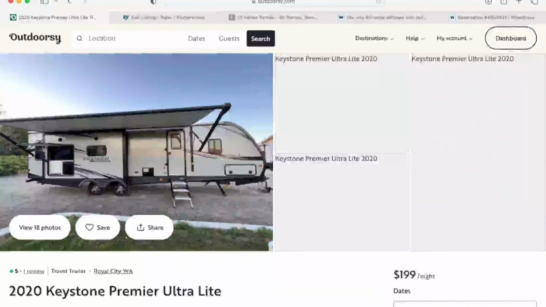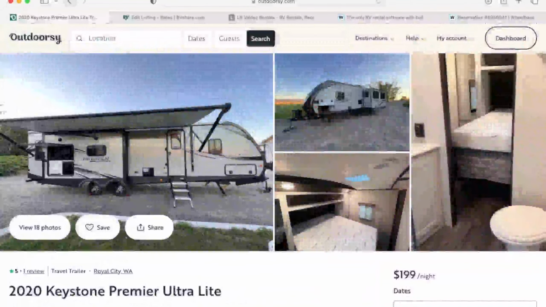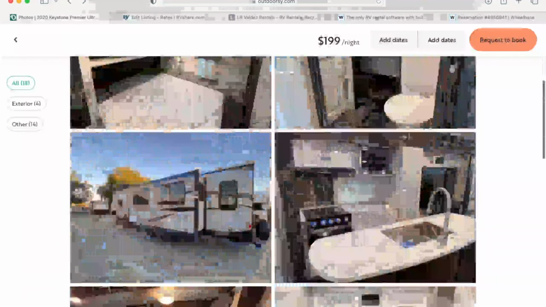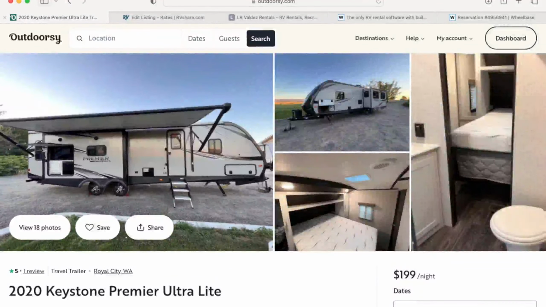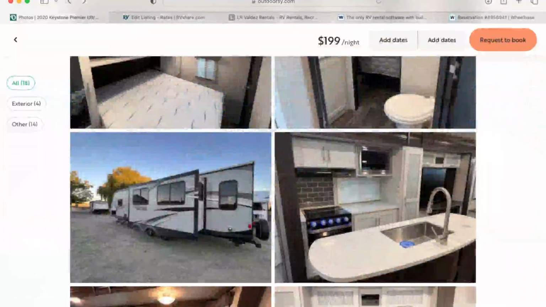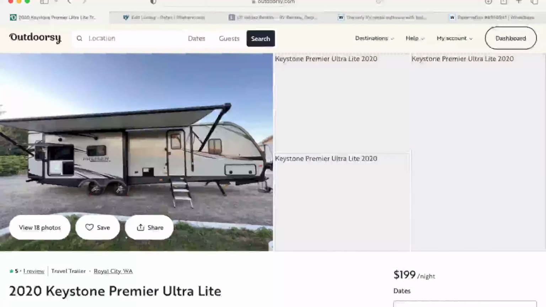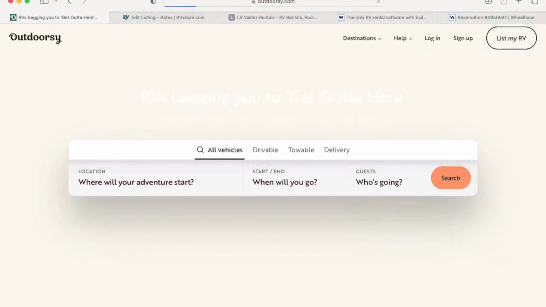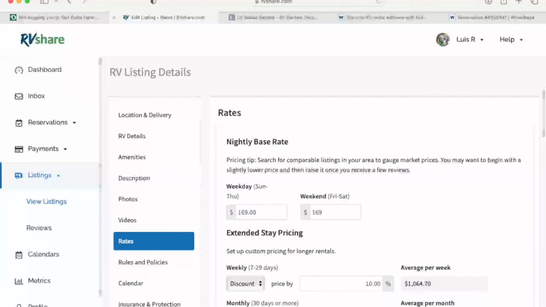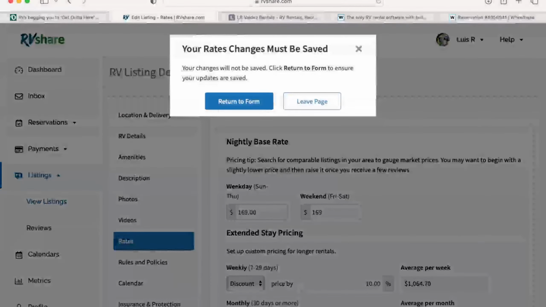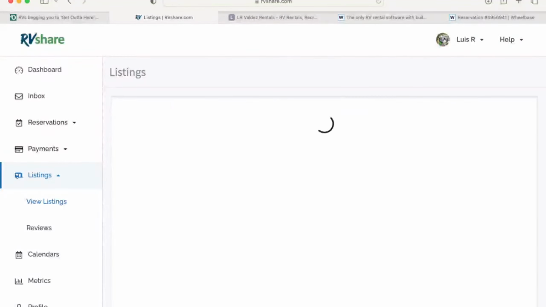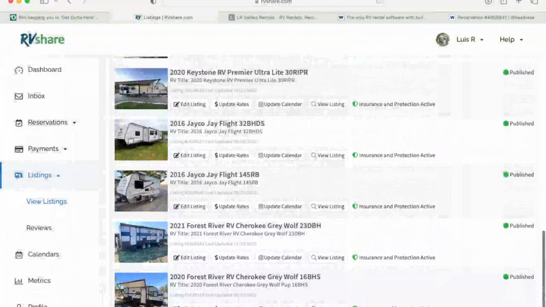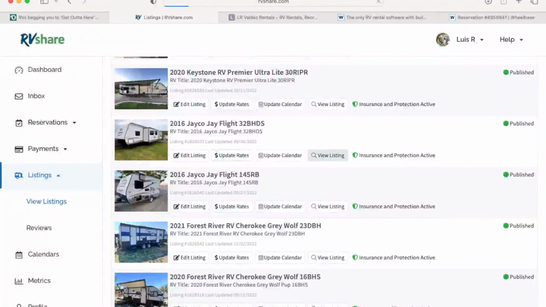And then we'll go back and take a look real quick at another listing, which is an older listing. Let's see here if I can get there. Okay, so here, let's look at some of these other listings over here. Let's leave the page. Okay, so if you look at some of our older units, we'll go to this guy right here. This is a big unit. It's a bigger unit.